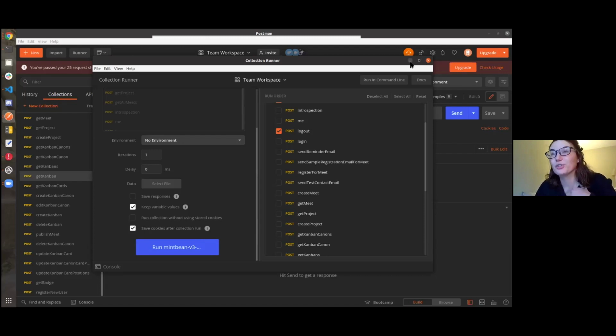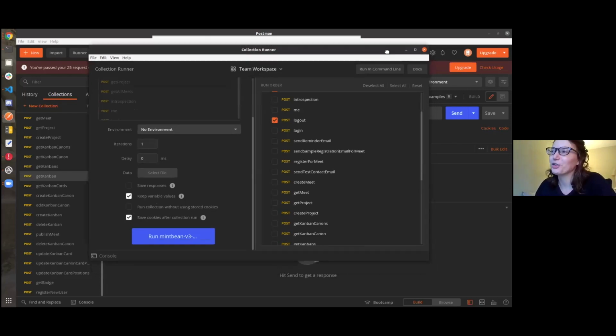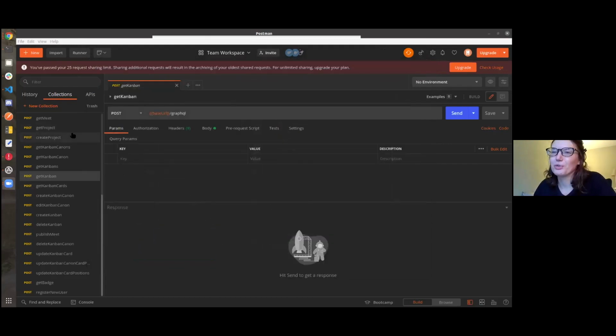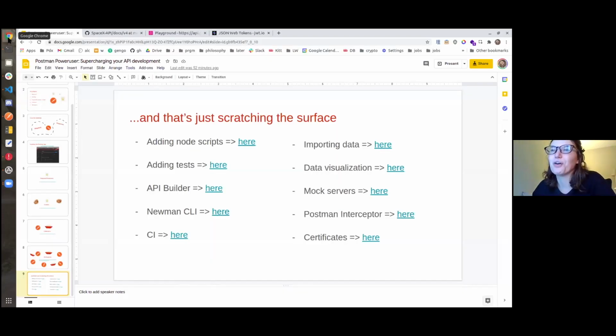Should you replace your unit tests in your code with Postman? I don't know. I feel kind of weird about that. But maybe I'm just a stickler for tradition. I'm finding that Postman is so powerful that maybe you could, but I prefer just to make my collections and kind of point and click my way through stuff while I'm developing, and use Postman as something in addition to writing unit tests that will run every time your code is pushed into your CI/CD flow. But that's just personal preference. For those of you that go on to learn more about Postman, maybe you'll find you like using the Postman interface for testing.